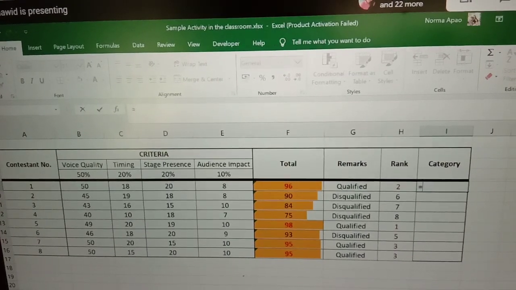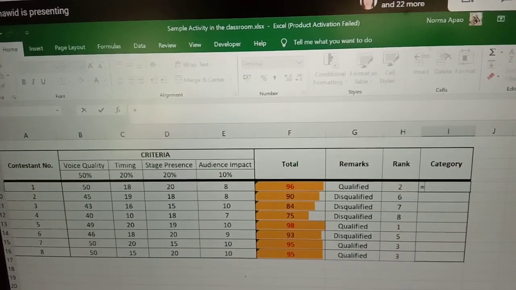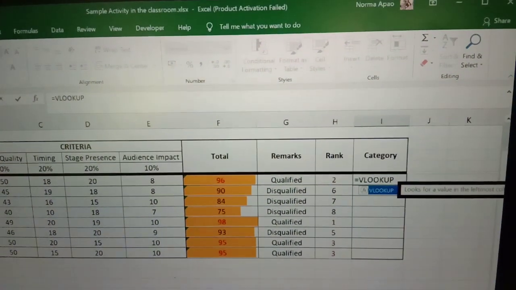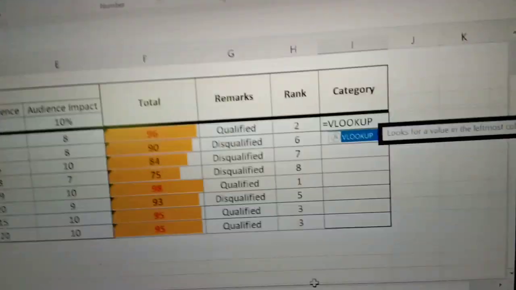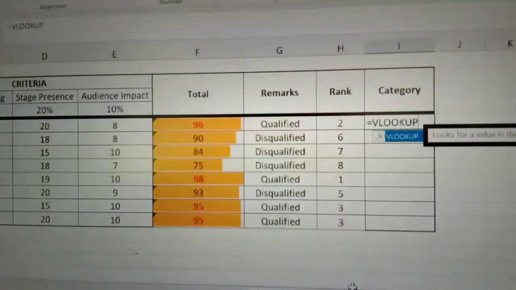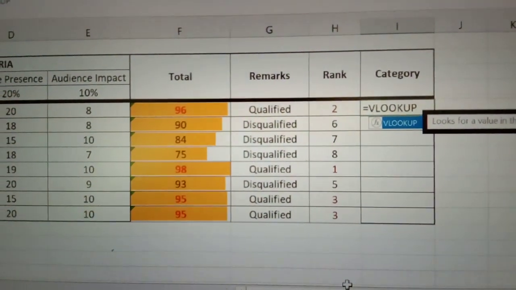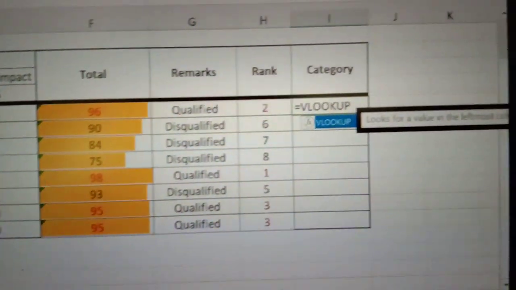Okay, equals. So we will use the VLOOKUP function. Now, there are two lookup functions in Excel. If the lookup direction is vertical, down, we will use the VLOOKUP.